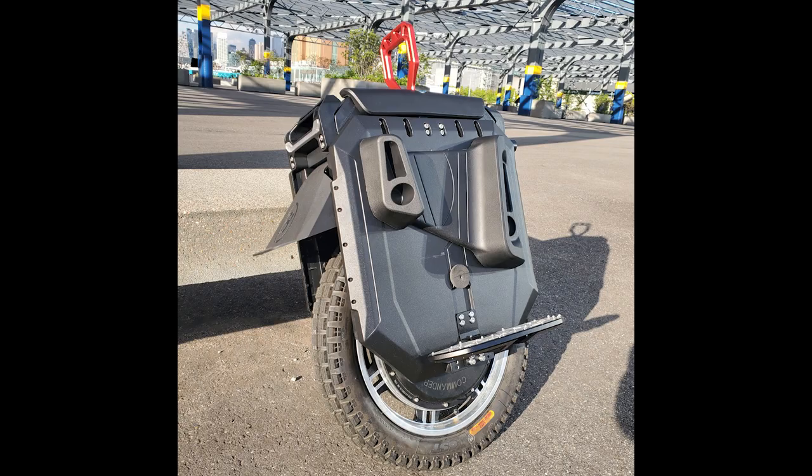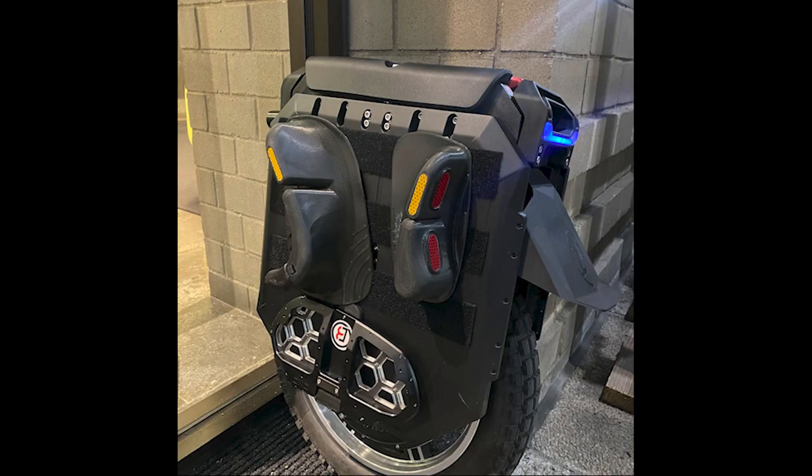The light, it's not as good as a Sherman, but I like it. It's a little brighter than the 16X. It's kind of like a 16X light, it's a little up higher. Cool.